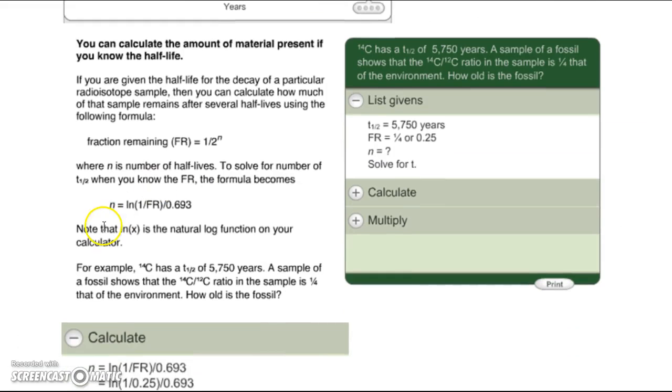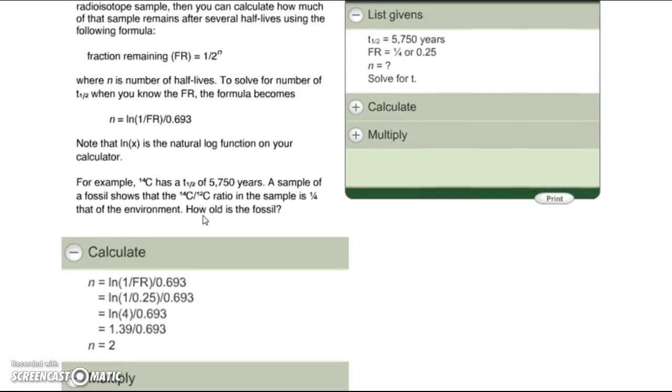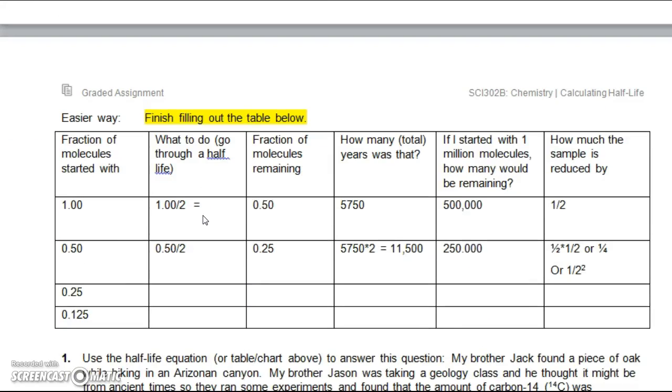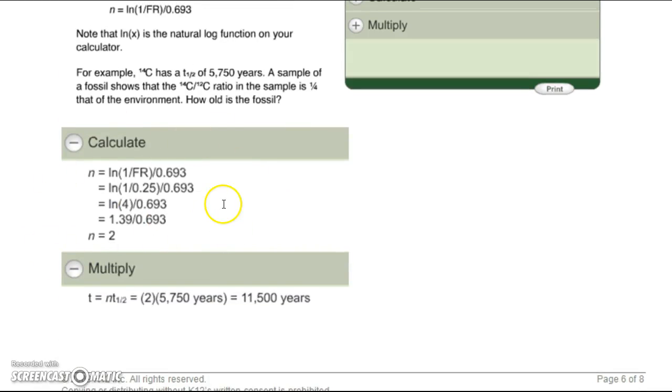And how you can do that is by using this equation. N, meaning the number of half-lives, equals the natural log of the quantity 1 divided by the fraction remaining divided by 0.693. No, you don't need to know that. Ooh, ooh. That's right. That was worth an ooh, ooh. Don't have to know that because we can figure it all out logically, which I love about half-lives. Honestly, I don't even remember this equation.